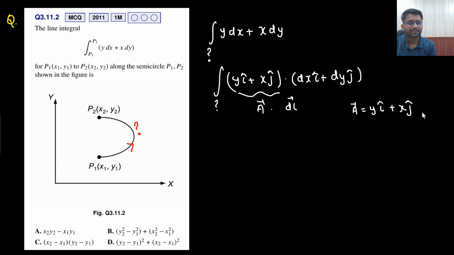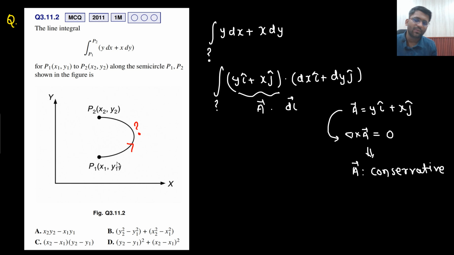Right? Say yes or no. Now what do I calculate? I calculate del cross A. When I calculate del cross A, I will get to know that it comes out to be 0 only. You can do it on your own. So if del cross A is 0, what does that mean? And secondly, the vector field A, y i cap plus x j cap, will always be continuous. It will never be discontinuous. So from here I can conclude that A is conservative.